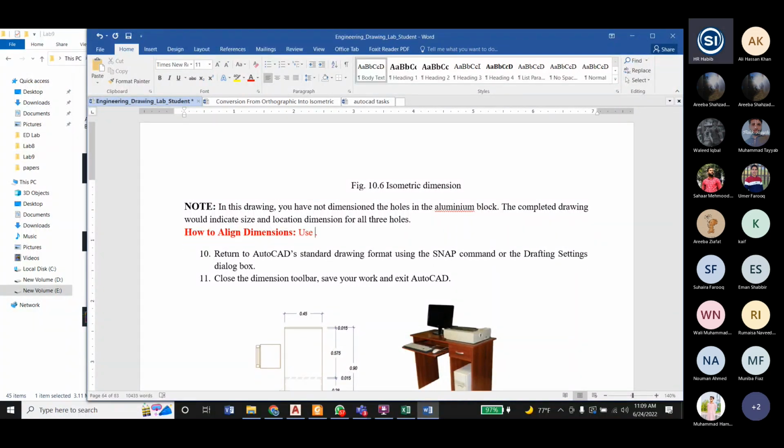Use DIM dimension EDIT in the command window, and then enter the angle. Enter.